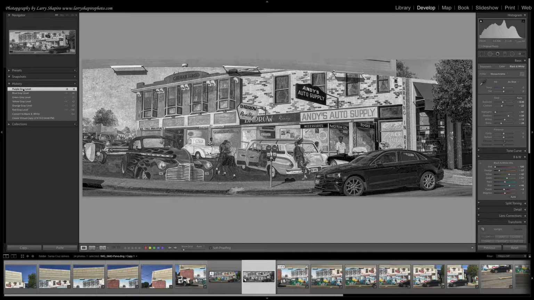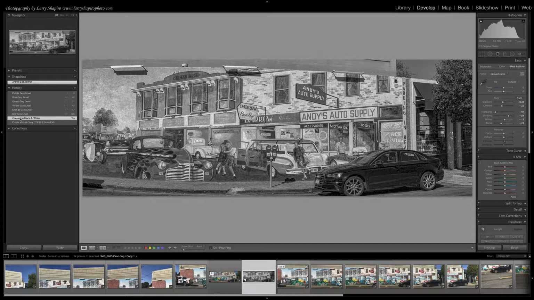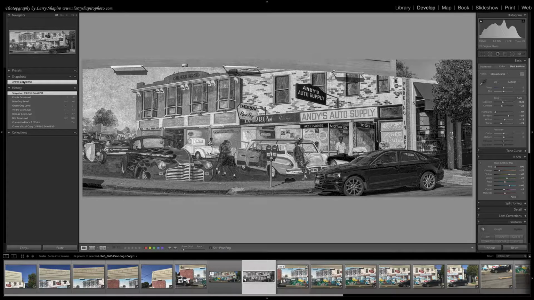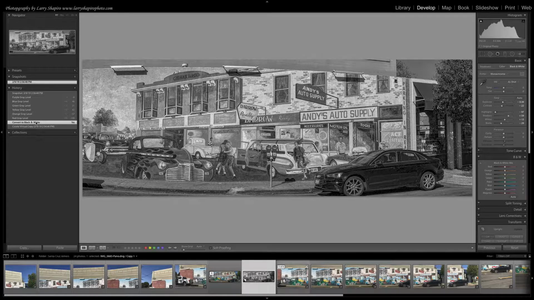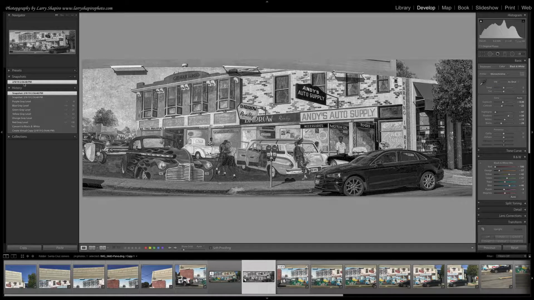I can create a snapshot just by clicking on this little plus, and what that does is it creates a state so that even if I went back and changed it, I can always go back to that spot. So you can see the difference. Here was the auto black and white conversion, and here's the one where we've made all the changes. So a very useful thing is to create snapshots. All right, so that's black and white conversion.